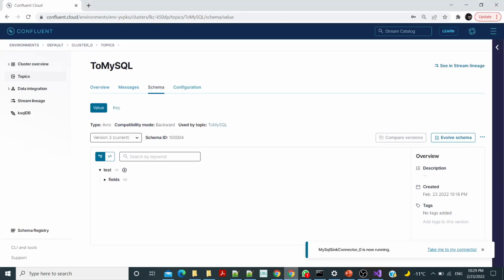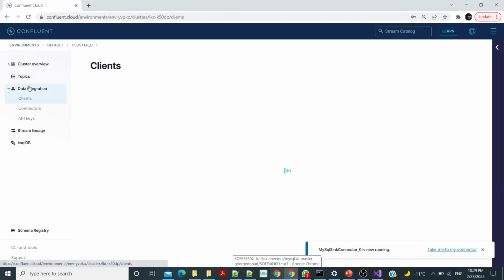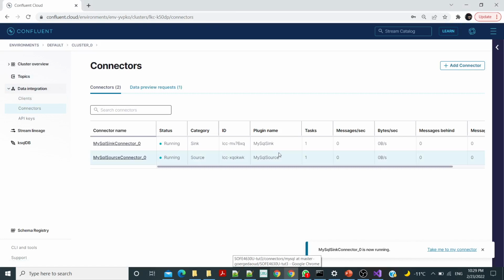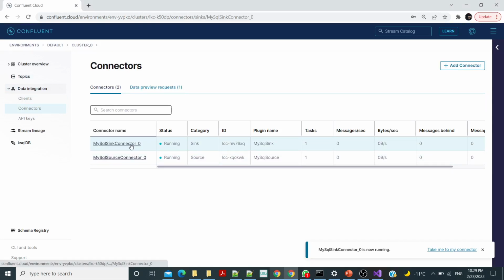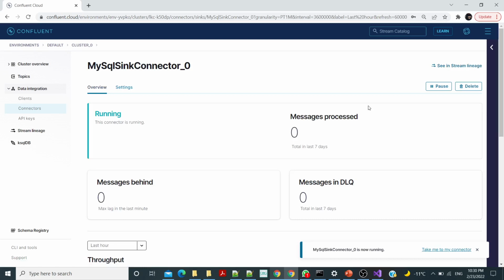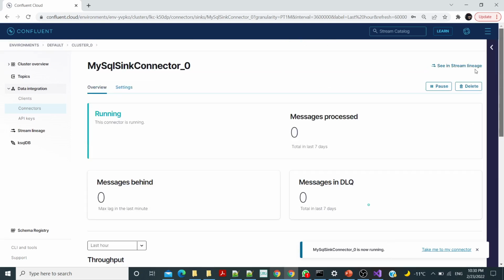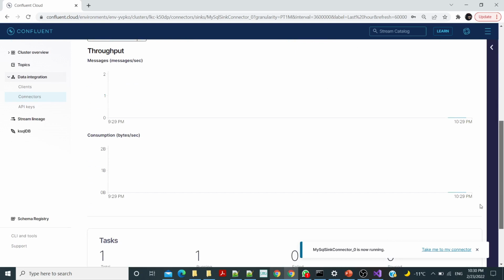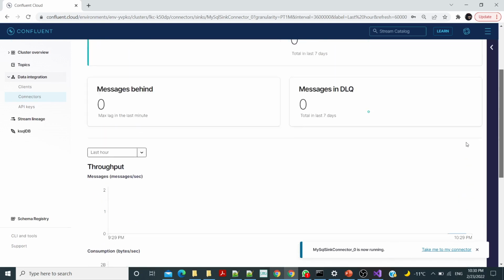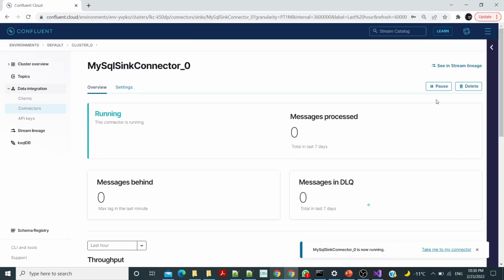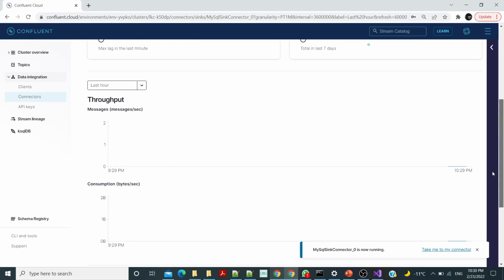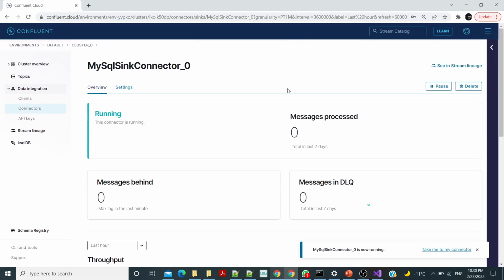So we go here to Confluent, to data integration, connectors. We see that the task is running okay and there is no error, but there are no messages processed.